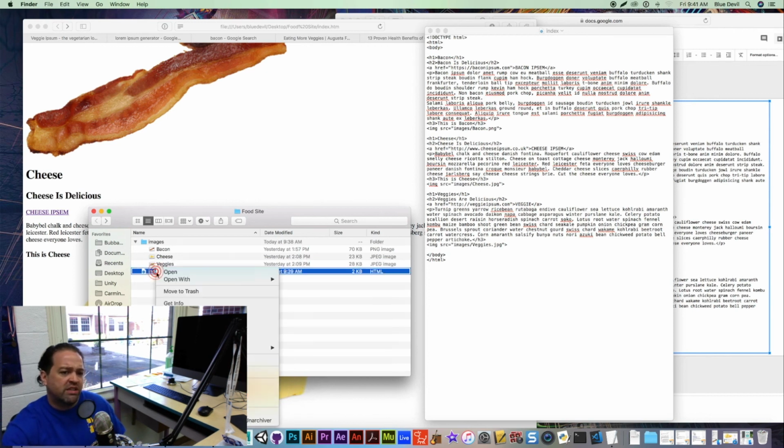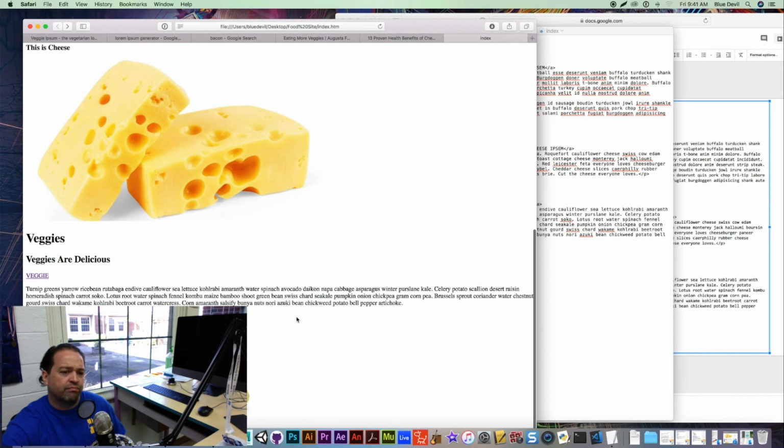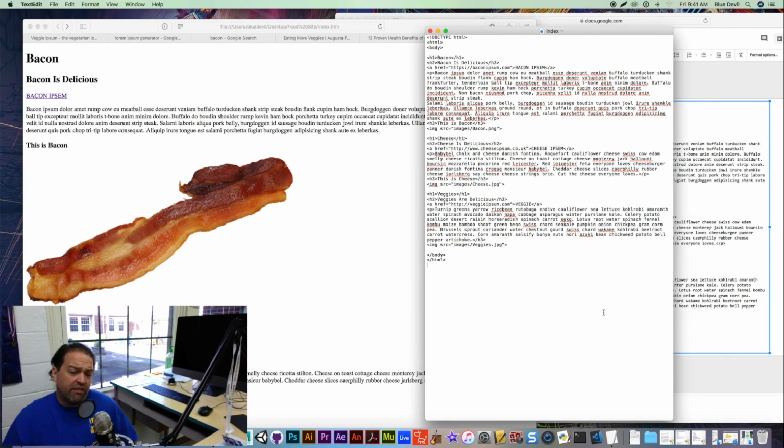Or you can always just open with, choose your web browser, and open it that way. And so that's the same difference. If you want to save versions of this so you can just see the difference, that's fine. I've just been updating the same HTML document.